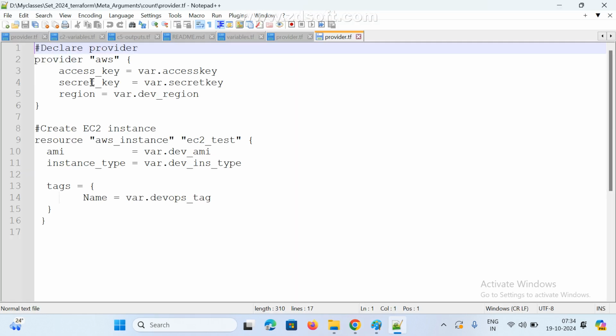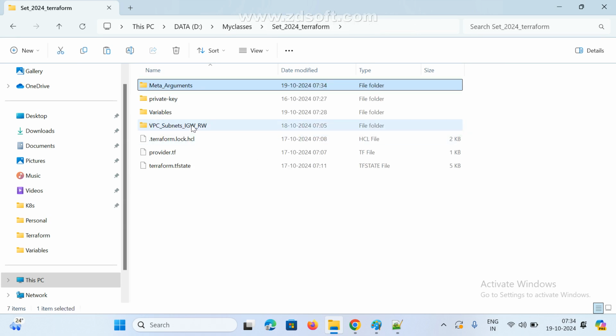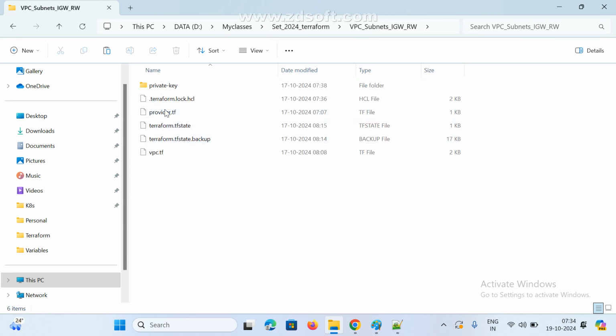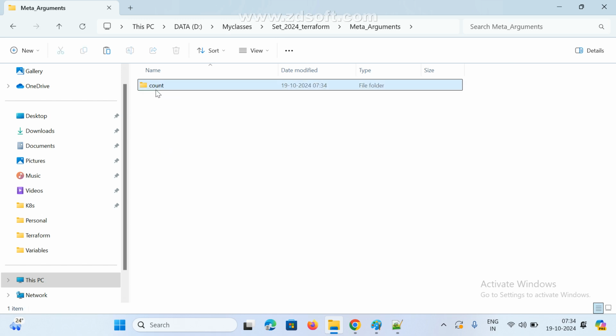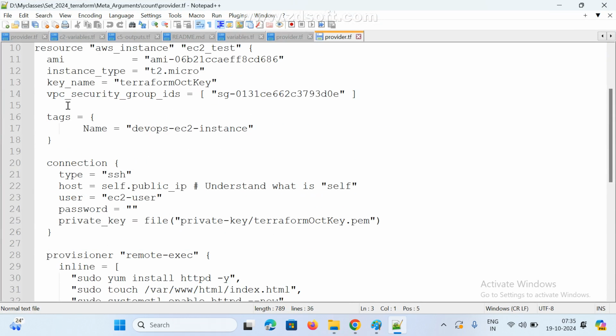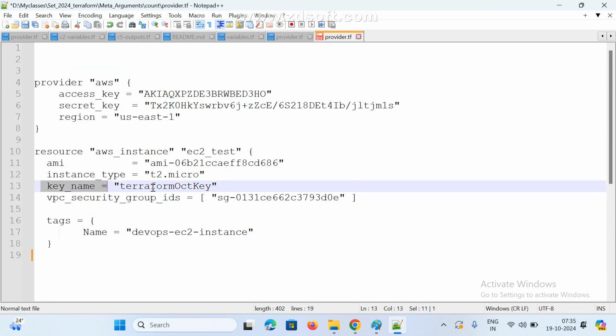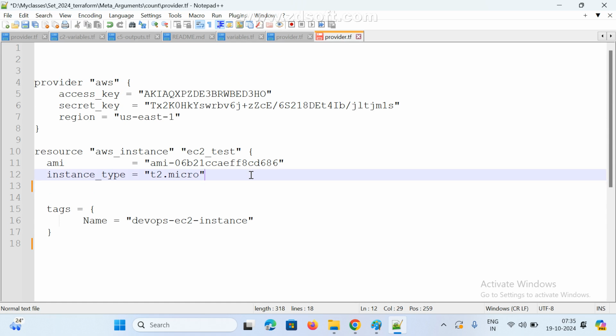Here I don't want all these things, because again we would need to declare variables and all. I'm copying the previous example, where I used VPC and the provider with hard-coded values. If you want, we can type it manually, but I already wrote it, so why do I need to. Okay, access key and secret key, that's it. The remaining things I don't want, I'm removing them, including the key name. That's it, this is very simple.